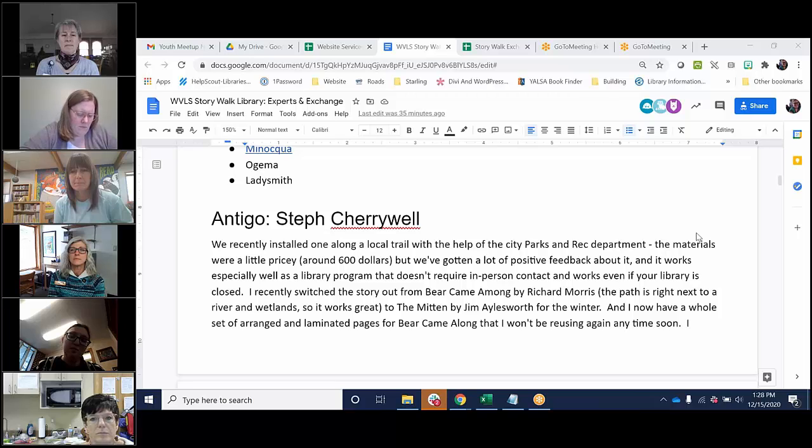And the story is about a bunch of animals traveling down a river. So I thought, here's a story that really fits the setting. You can walk down the river yourself and see this story about animals traveling. After the story walk, it goes right into a wetlands boardwalk area, so maybe you'll see some of the animals that are in the story. Maybe not the bear, but some of the others.